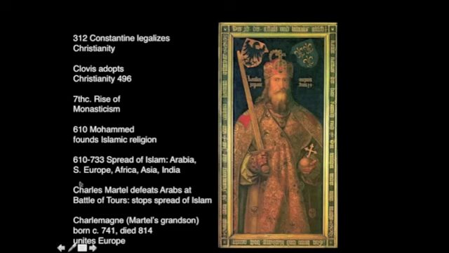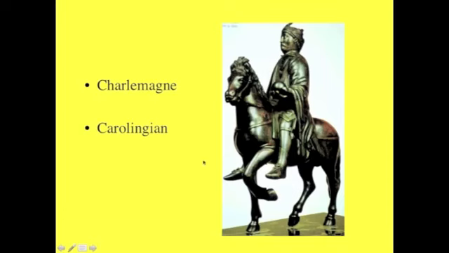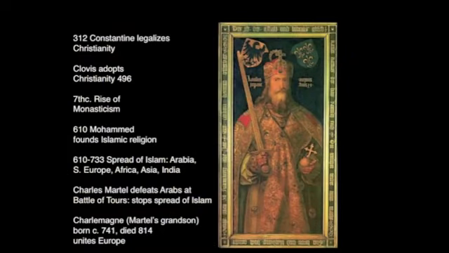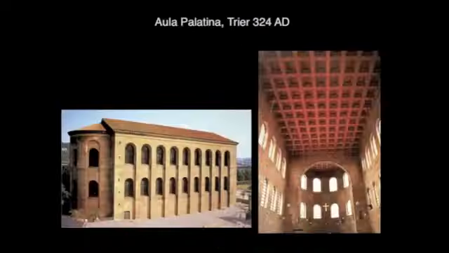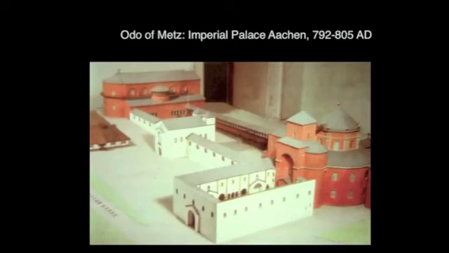We talk about Charles Martel as the originator of a period called Carolingian. Charles Martel's son was Pepin, and Pepin's son was Charlemagne. And Charlemagne continued this project of consolidation initiated by Charles Martel and Pepin, and really, at a certain point, decided to declare himself to be the Holy Roman Emperor. So when we talk to you next time, we'll continue our discussion of Carolingian architecture, and specifically we'll talk about the imperial palace in Aachen.